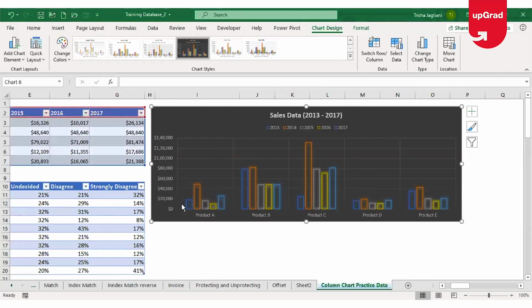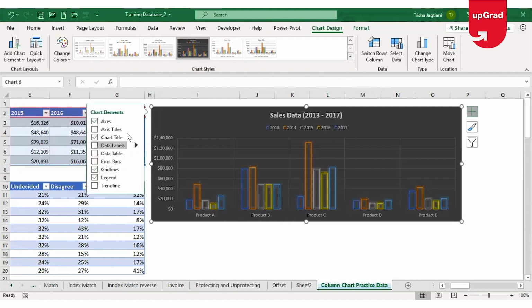Now, you can see that these bars are very close to the numbers which are given, but it is very difficult to identify the exact number that each bar signifies. In order to identify that, I can keep my cursor on a bar to see the number, which is 49,225. However, I'll have to keep my cursor on each of the bars to identify the number. Another way to do that is adding a data label, which will add the labels of the numbers, so I don't have to go onto each bar to see that.